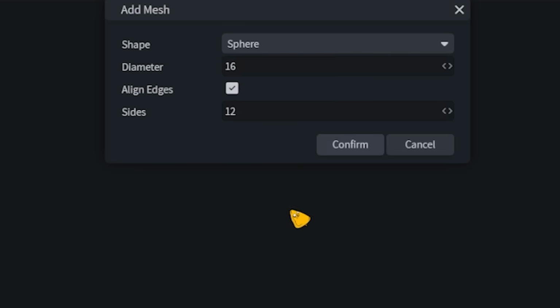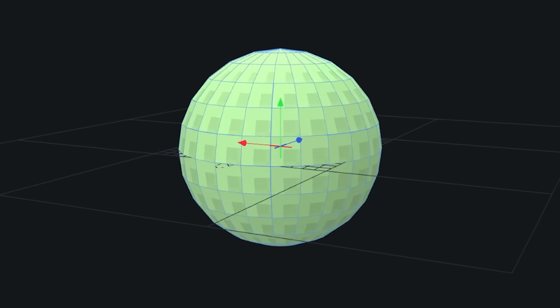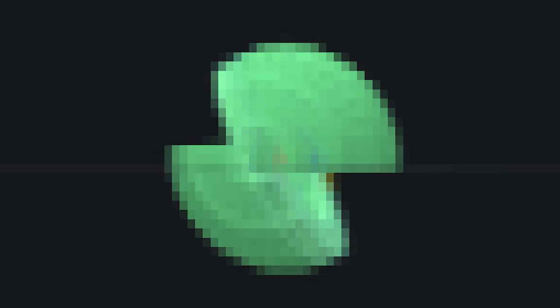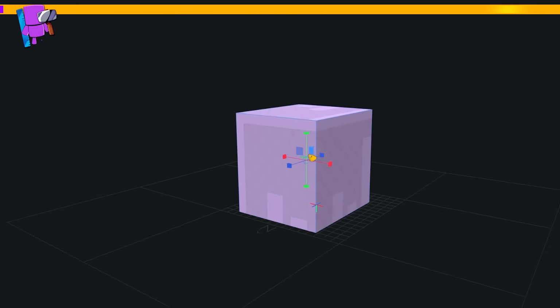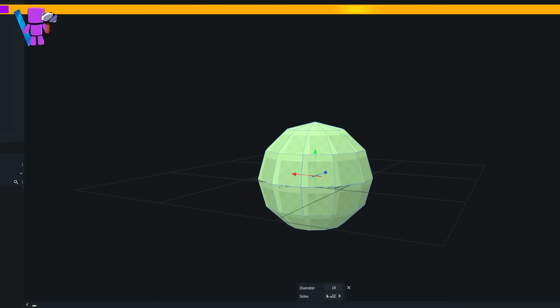Or the last option. I open Blockbench, click on an option called Create Sphere, and there you go, perfect. This last option seems like the perfect solution, but creating a sphere can cause some problems when it comes to building the mod. Problems I'm not really up for solving. So I tried creating a few spheres in the app I always use, and I realized that making a perfect sphere is a lot harder than I thought.